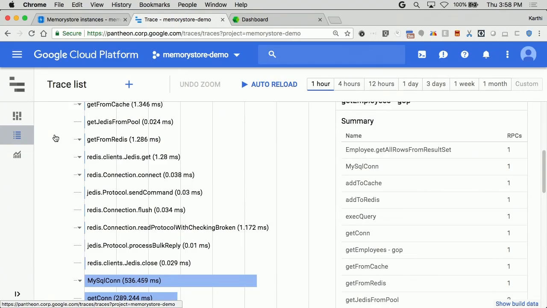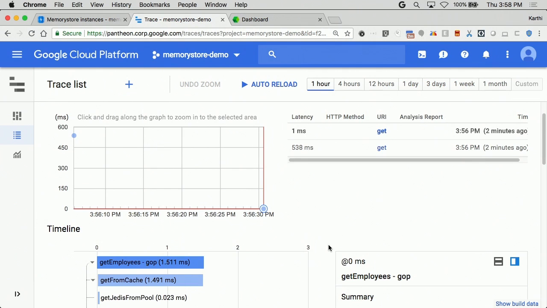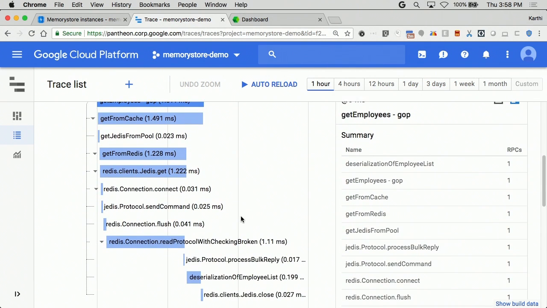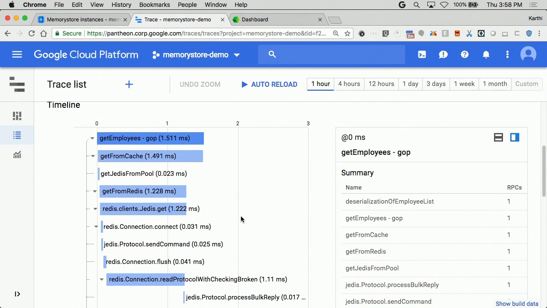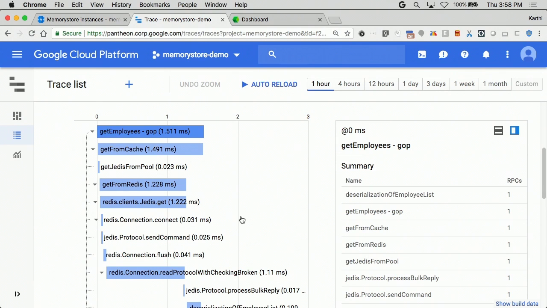So something straightforward that most people do in a caching type environment. You can see what happened, right? This is the happy path. This is what you expect to happen. Now let's go back to our trace list and confirm that once it's been cached, I type in the same keyword. In this case, it pulled it out of the cache, and it took a lot less time. You can see that it didn't have to go to MySQL. So that's the happy path.